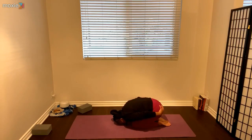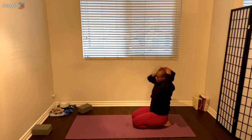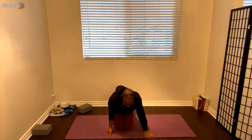And with time, you'll feel your bottom start to drop a little bit more as it gets closer and closer to your heels, which is excellent. Let's inhale, pulling ourselves tighter in this pose. Exhale, releasing. Let's bring ourselves up here, coming into kneeling. Let me go ahead and fix my headset here. And we're here in hero's pose.